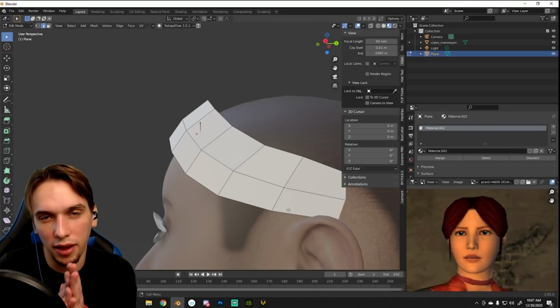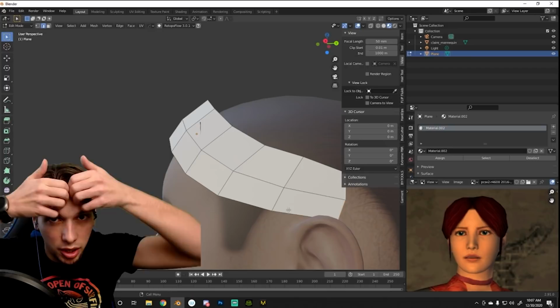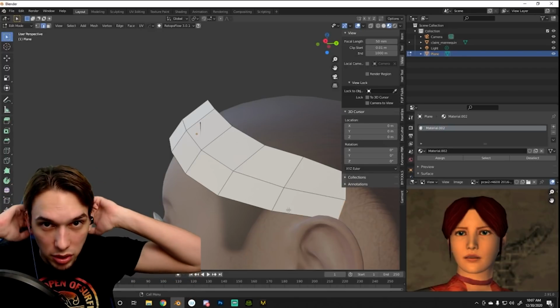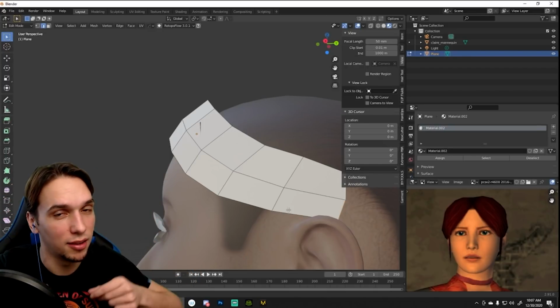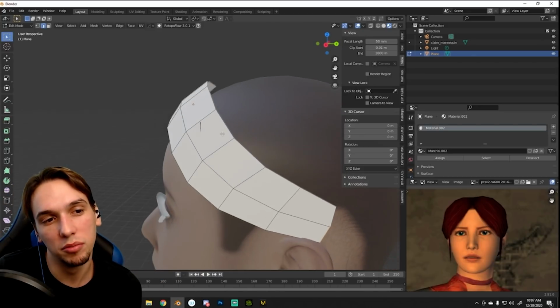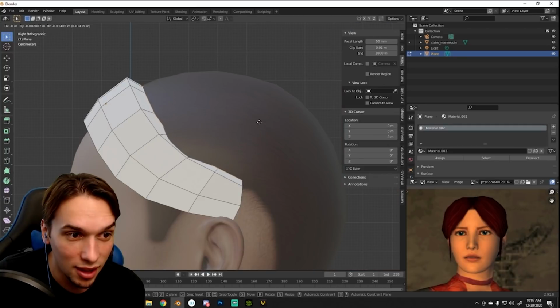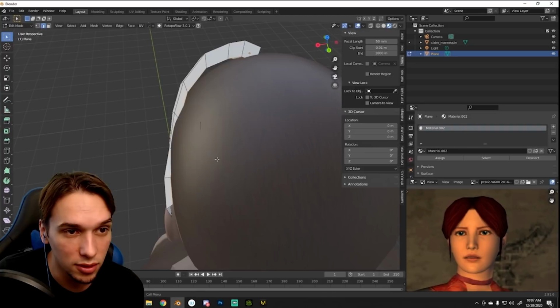So basically, I figured out how Claire does her hair. So imagine her hair's down, she parts it in the middle and puts it behind her ears, but she's got long sideburns, and then the rest of it goes up into a ponytail. And that's essentially what I'm trying to recreate right now. I'm a little too into Resident Evil, you know what I mean?